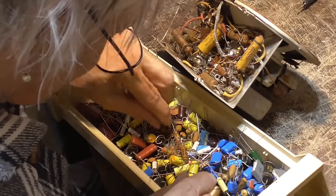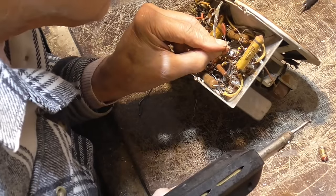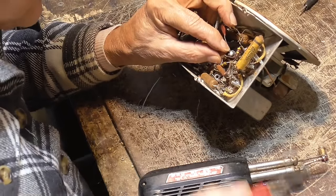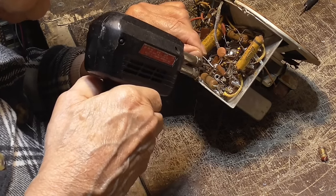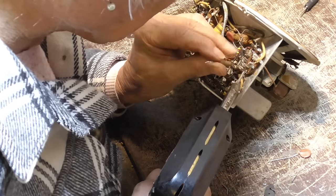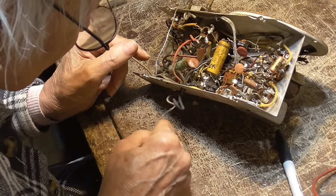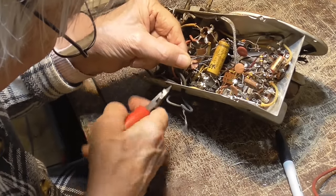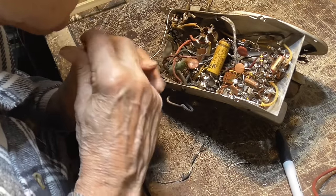Where's that 03? 03 right here. That's for this one. Okay. That's got all the capacitors. Okay, and that goes into there. There's got to be a hole. Oh, there it is. I was going to say, where the hell is the damn hole? Okay, this is the one we're replacing. Okay, I'm going to pull that wire out of there. Get there. Crap. Okay, and that goes to there.